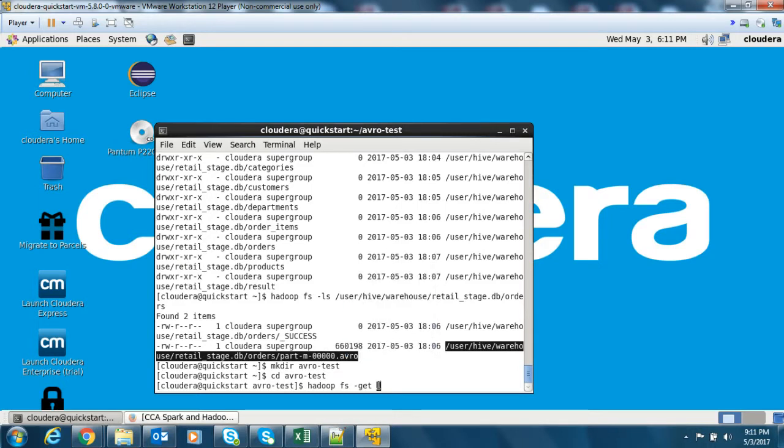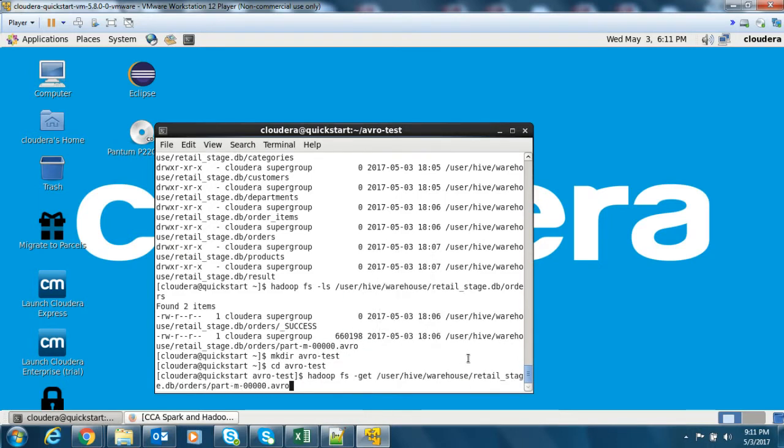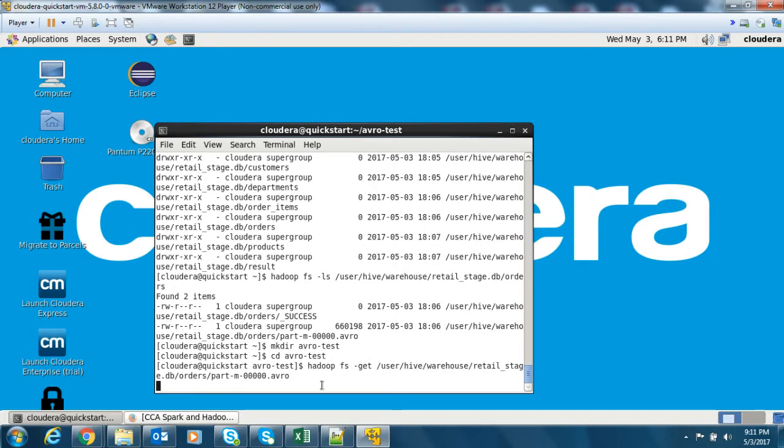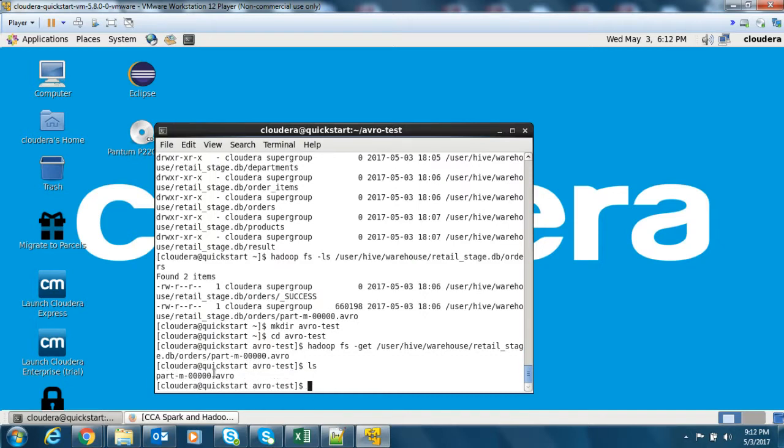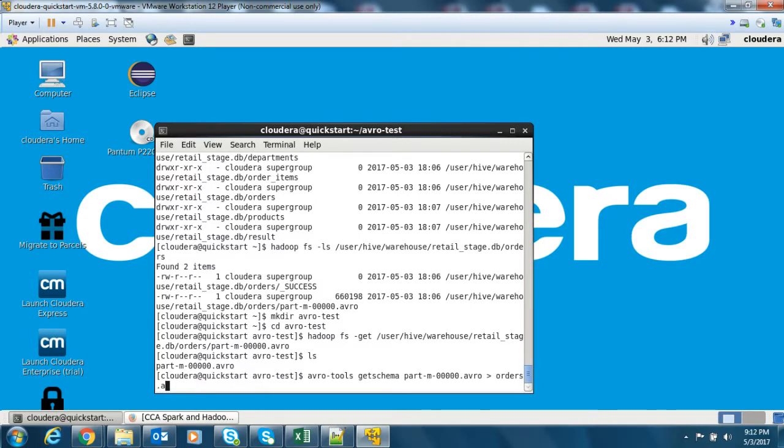Okay, so copy, paste. Now do an ls. So you have the file. So let me copy the file name. And in order to get the schema, all you need to do is say avro-tools and then say getschema and use this and output that to orders.avsc.